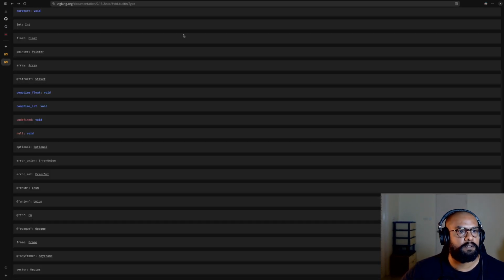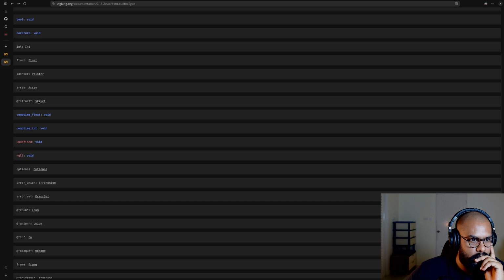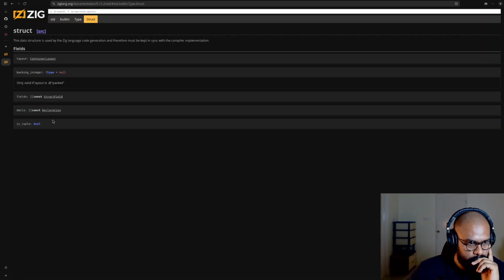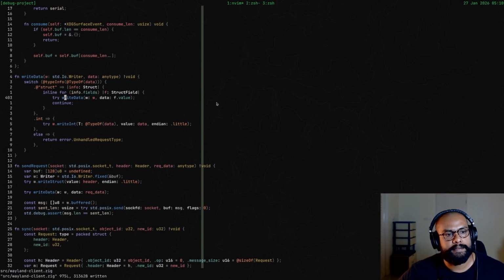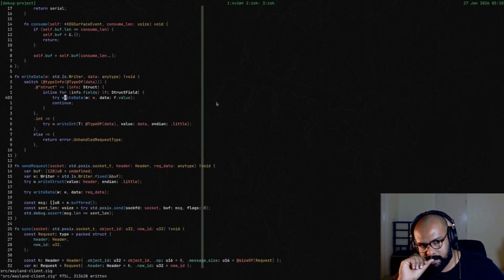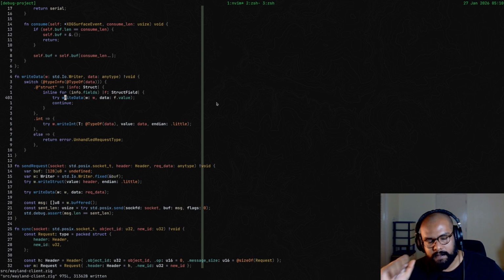Let's have a look at the doc. Struct. Layout is dot at packed. It is packed, but I think we don't use a backing integer. I'm pretty sure you can do this.